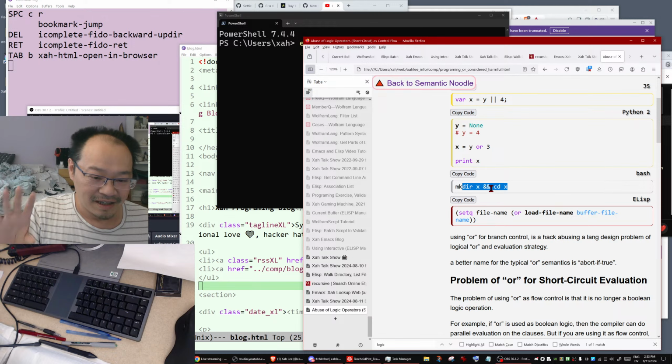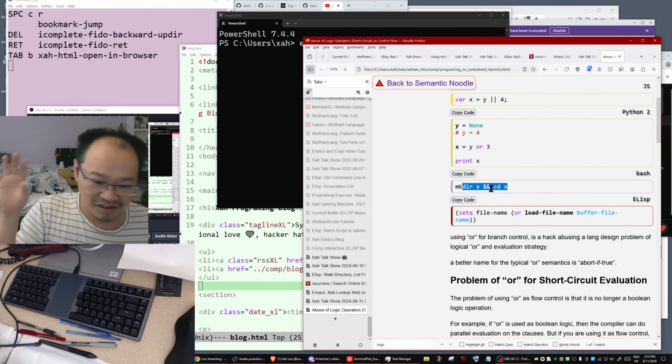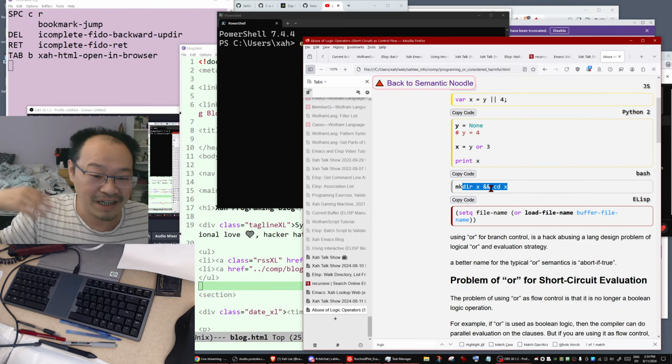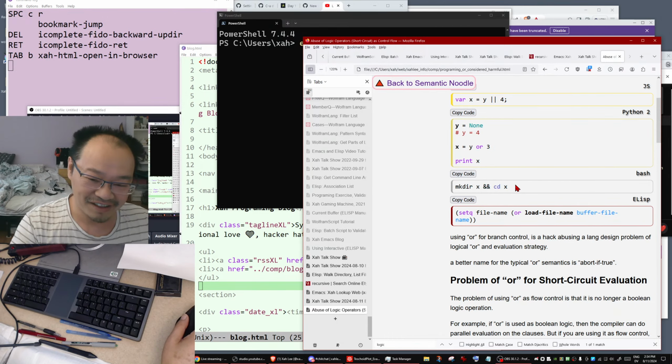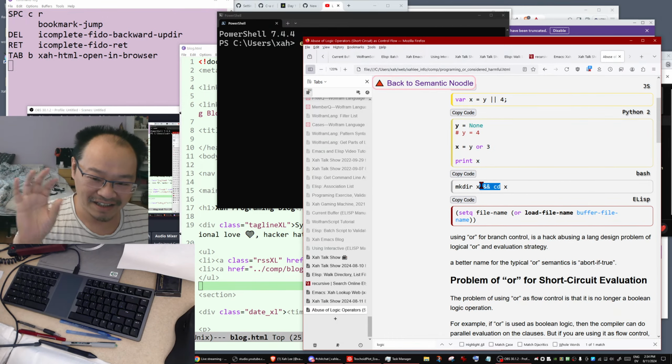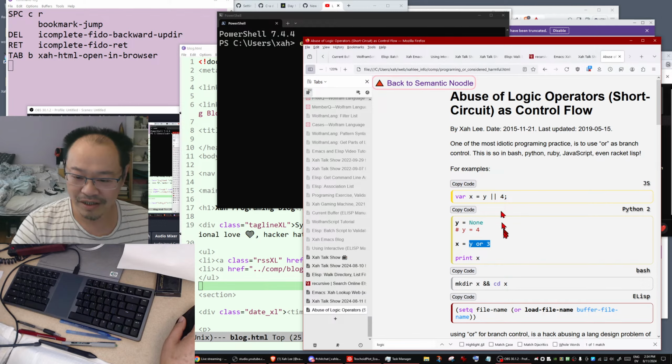Why do they do that? Because when something fails, it can return different integers, 1 or 2, to indicate what kind of error. So that's why they do that. So in Bash, you use the and instead of the or. Anyway, here are some examples: JavaScript, Python, Bash, and Emacs Lisp.